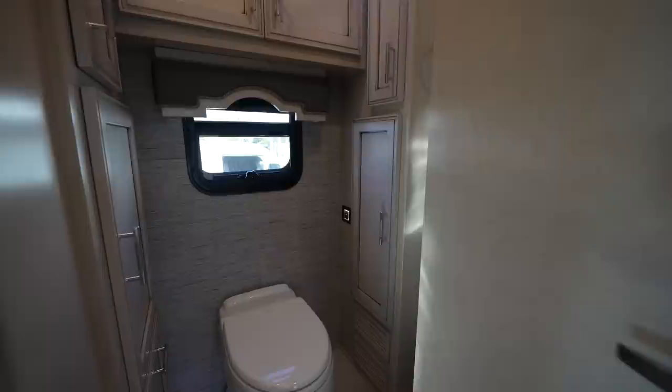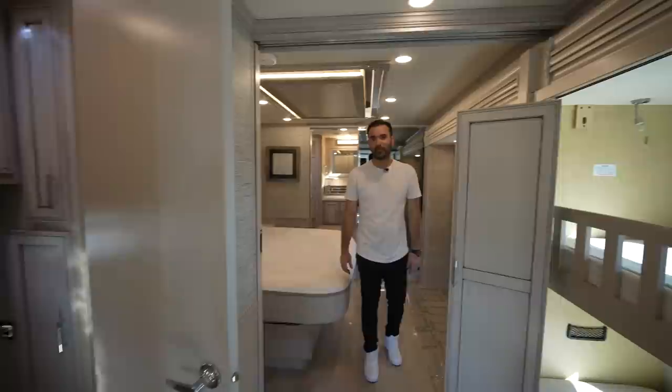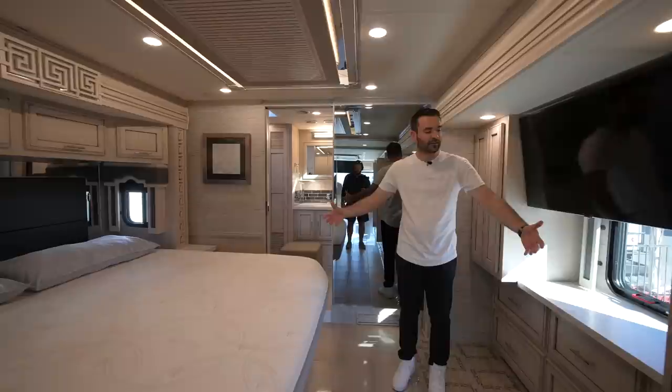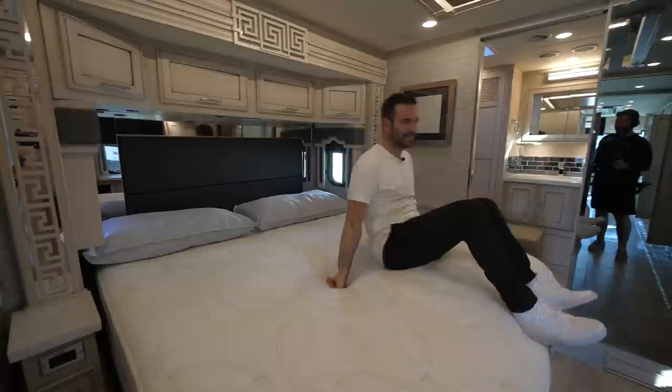Awesome. Now, some of you might be like, this is kind of a tight bathroom, but just wait until you see the one for the primary bedroom back here. It's crazy. Absolutely. Mikey, we have a sliding door here, opening up to the king size bed. So spacious. It feels so comfortable to be here. And I'm gonna lay on this bed to give everyone a full review. I wanna stay here. Enes is 6'7", and I'm 6 foot tall, but I would be very comfortable here.